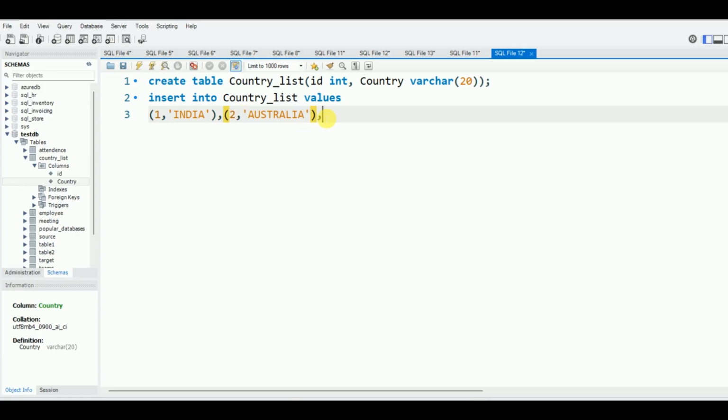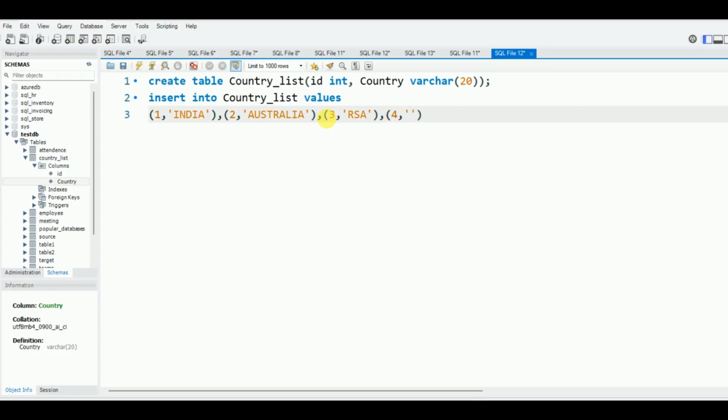Third value, we have ID3, and for that the value is RSA, South Africa. Fourth value, we have ID4.